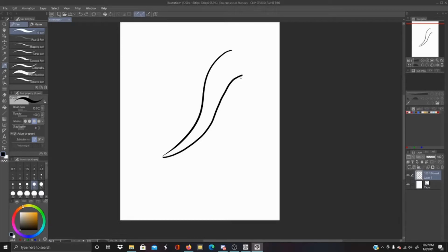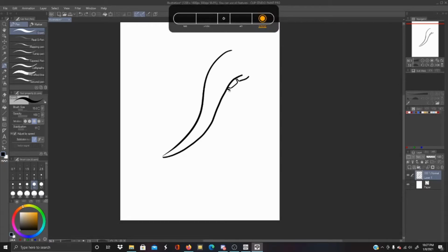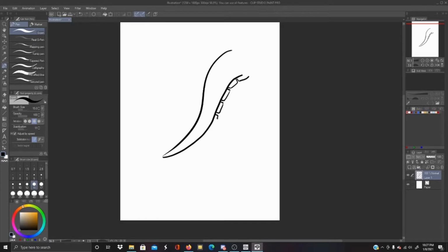Now that we have this basic shape, one important aspect of a tentacle is the fact that it has suckers. Assuming that this tentacle here is being viewed from the side, a sucker is generally gonna be a squarish shape. Like it goes down, it's either flat or has a little bit of roundness, that's up to you. But just think of the basic shape as like a half box. And then as you get closer to the tip, these boxes get smaller.